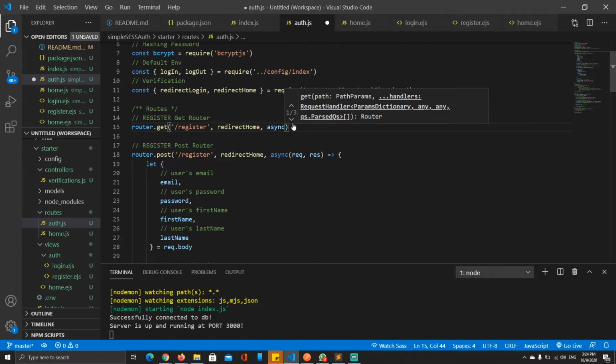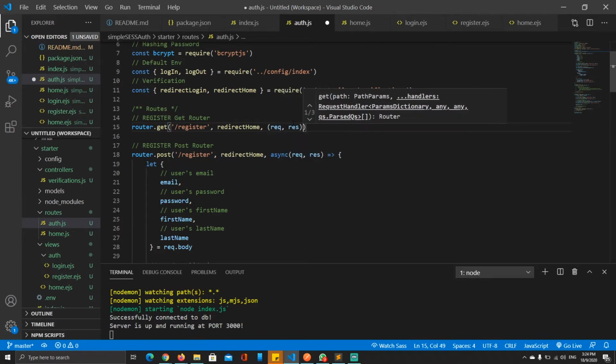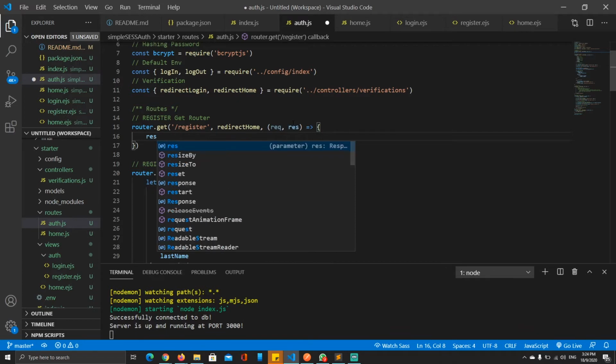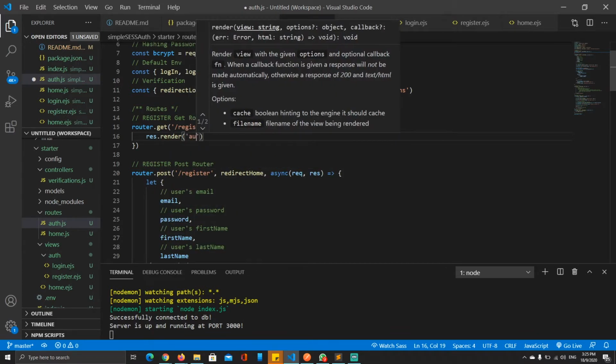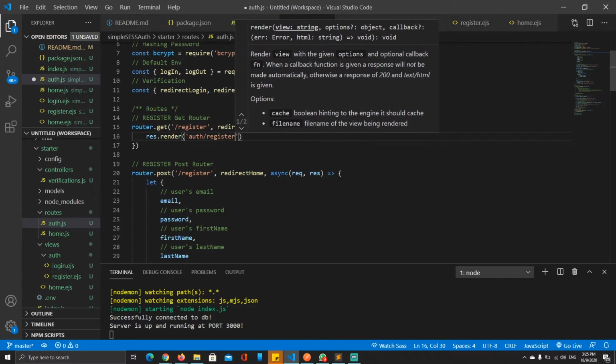Do we need async? Maybe, but I don't think so. So request and response. We're gonna do something like res.render, our auth inside our views auth folder, and our register.ejs.